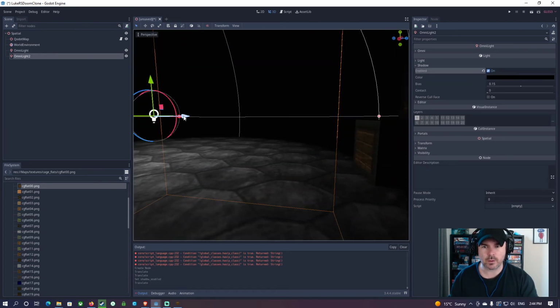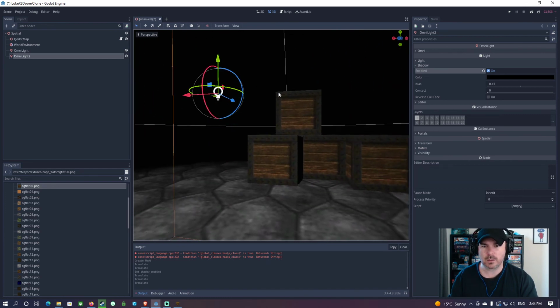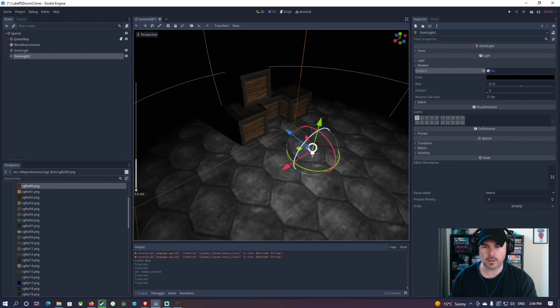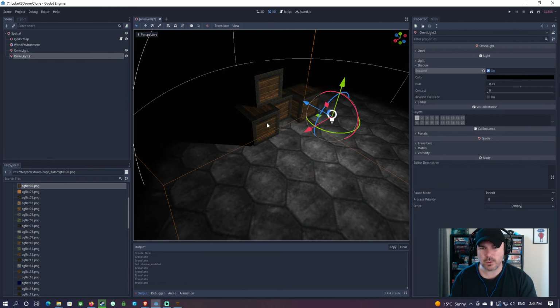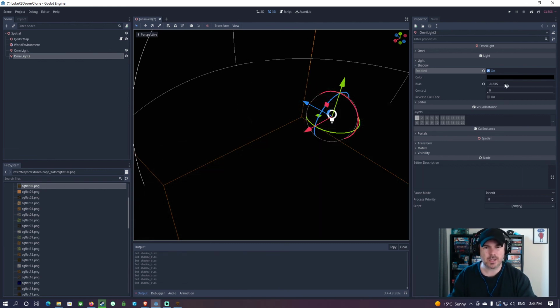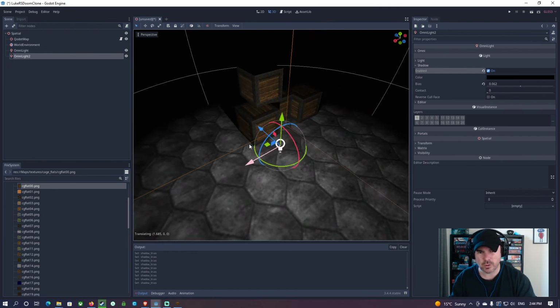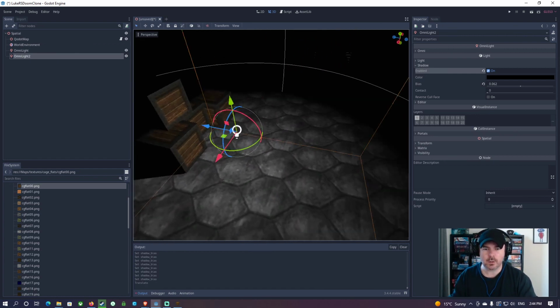I just want to find those cubes and see that they're casting a shadow properly. And they are. So you can see the cubes are casting a shadow back there. You can change that bias, but at a certain point, it just kind of doesn't work. But that's looking pretty good. Okay, so we've got that there.